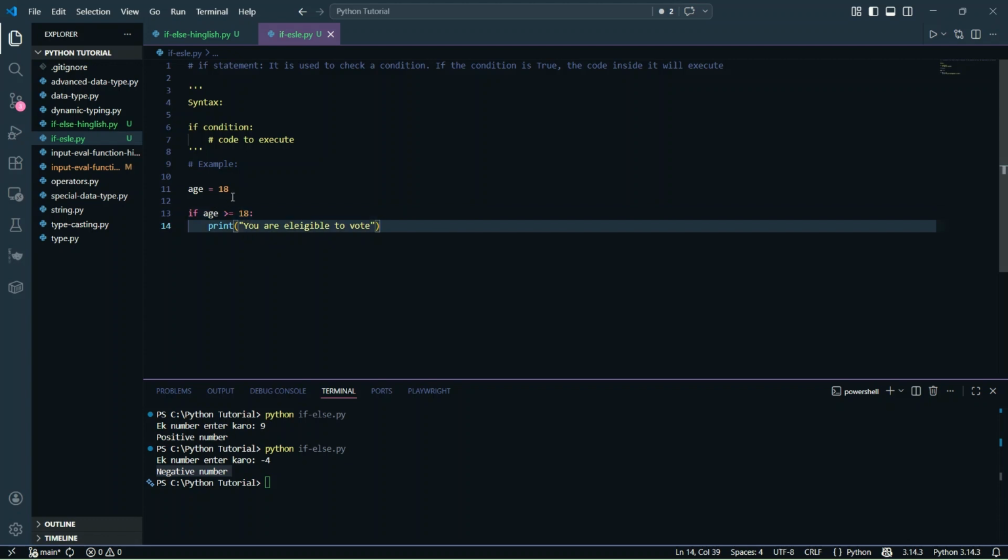So what I'm doing here, I took age one variable and put 18 inside it. After then if statement here, so I took age variable. If age variable is greater or equal to 18, only then it will print this statement that you are eligible to vote. All right, let's execute it.